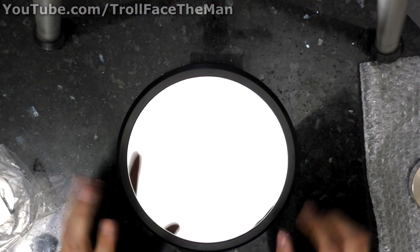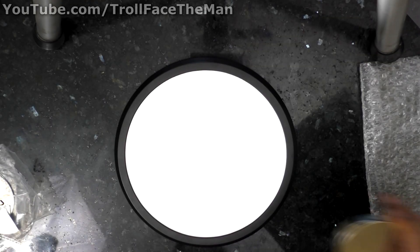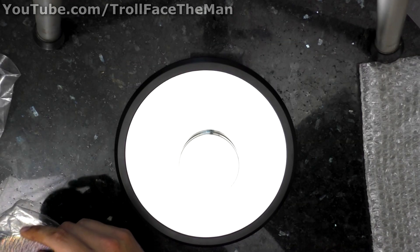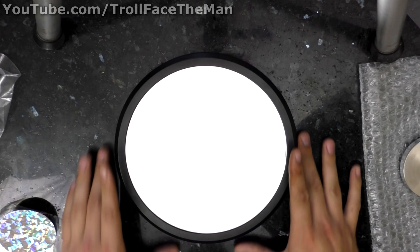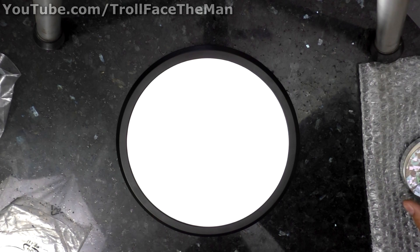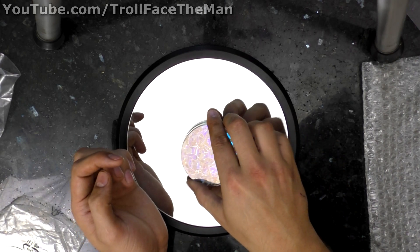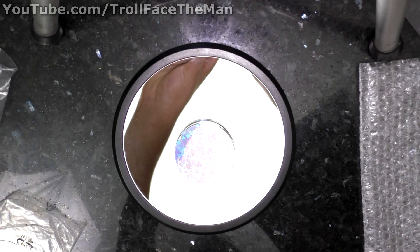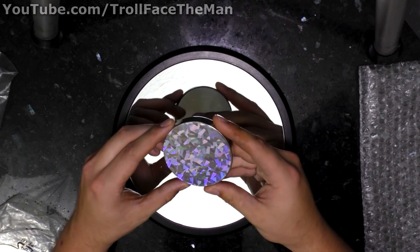I want to actually show this as a demonstration because I'm curious, and I'm sure you're all curious to see what it actually does. So this is the disc, this is the mirror. I'm going to take one of these holographic discs, which are magnetic. I've got to make sure that the rounded side is down on the mirror. There's no trick behind this mirror — it is just a piece of plastic and a mirror. There's no electronics, no batteries required, nothing. Just a plastic disc backing and a mirror. That's what makes this so cool. The magnetic disc just snaps onto here. I have to make sure that I keep the rounded side down toward the mirror. I am going to turn on a light on my camera here to hopefully help show off the reflective properties of this disc a little bit better.